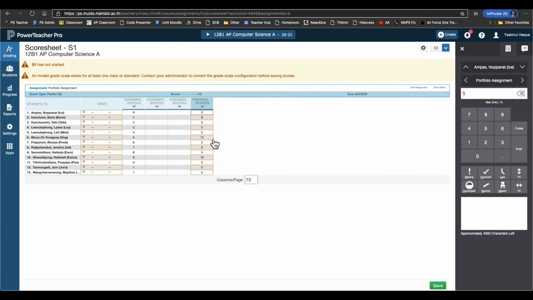Now, let's say the student did really exceptional or the student did really poorly right here. If we want to kind of leave that student some feedback, you can do it right here. So, sample feedback. It's not required, but if a student did something that went really wrong, I like to leave the student some feedback. And if the student did something that was over and above and beyond my rubrics and my expectations, I'd like to leave them some feedback for that as well. And any feedback that you leave down in the comment section here is instantly accessible to the student and to the parent of that student as well.